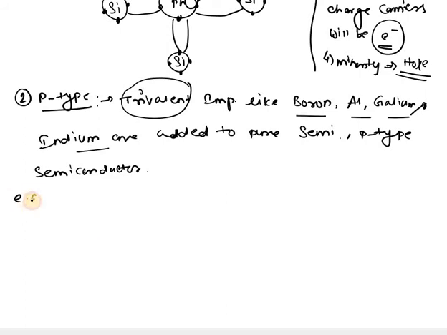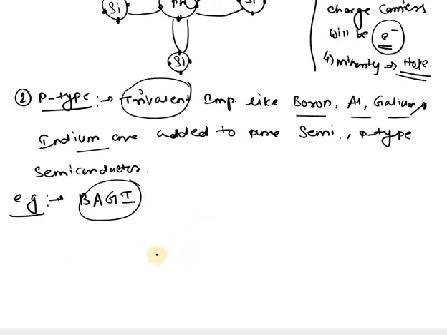Now how will you remember these 4 examples? So I can just put it here, their initials: boron B, aluminium A, gallium G, indium I. So it becomes BAG. It becomes what? BAG. In Maharashtra, it means pav bhaji. So in n-type semiconductor, just pronounce it as pav, and p-type as bhaji: boron, aluminium, gallium and indium. There may be a possibility that such kind of examples will be asked in your examinations.